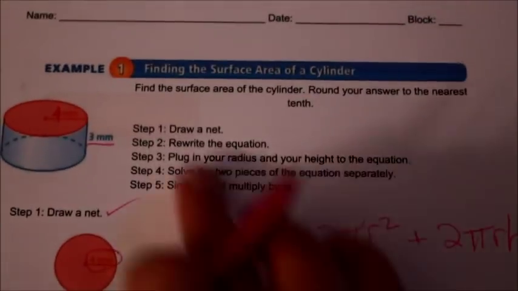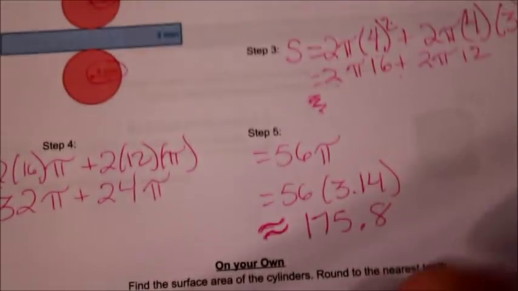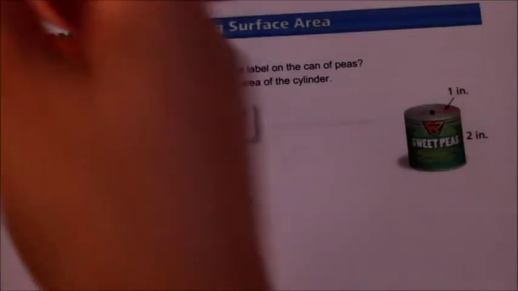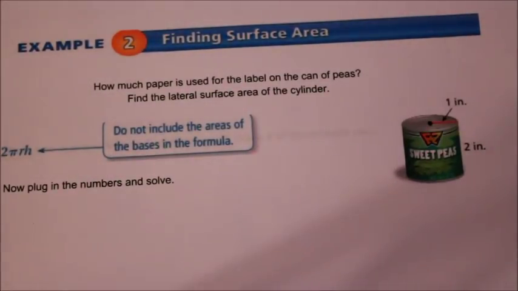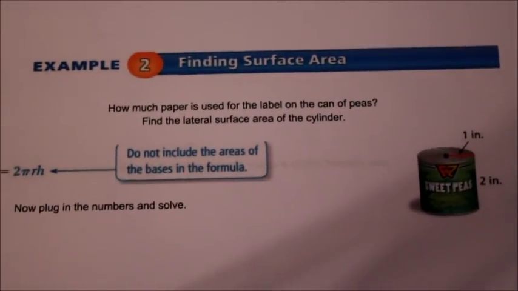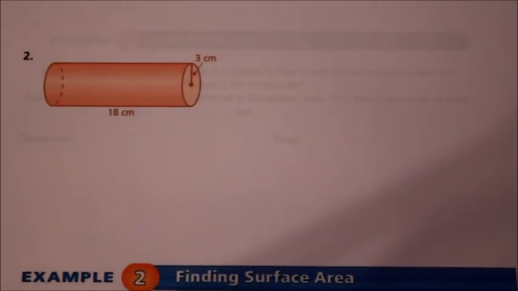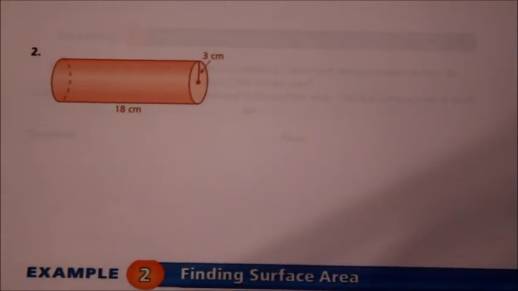Now I want you to follow these same 5 steps up here, going through and solving the problem on your own, problems number 1 and number 2. All right. Now we're moving on to example 2. In case you didn't, you should have paused the video on those last two. Sorry, I forgot to tell you that. Pause the video and do those problems.